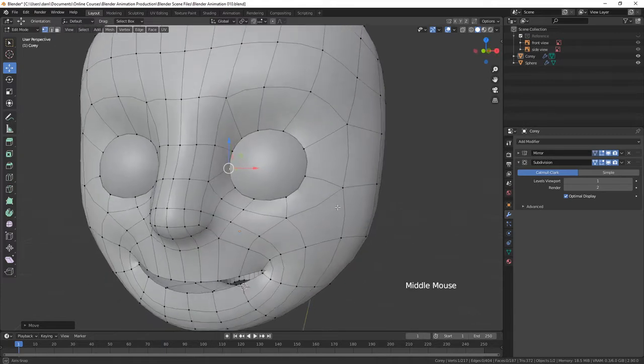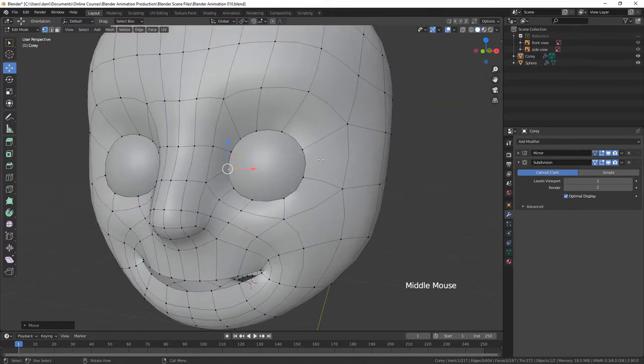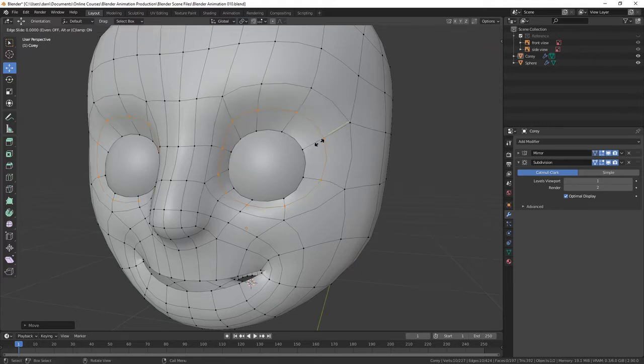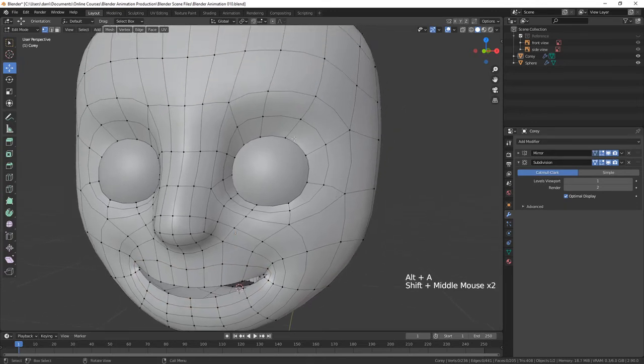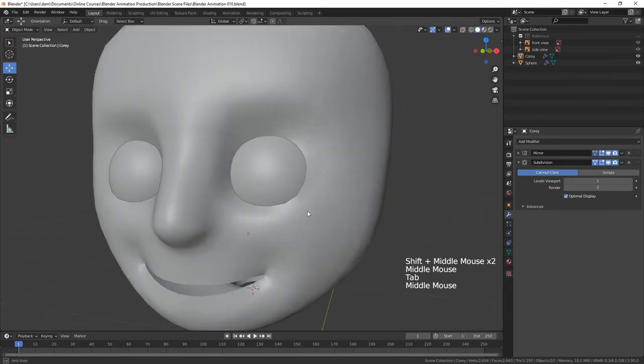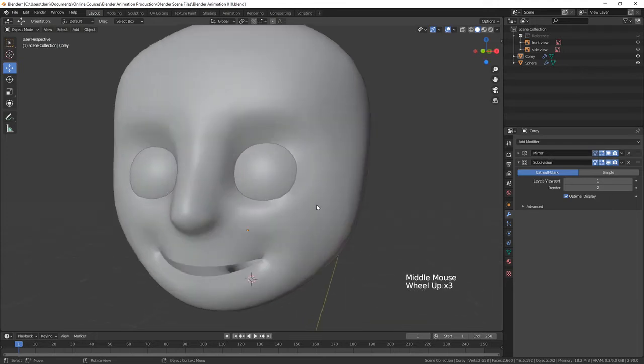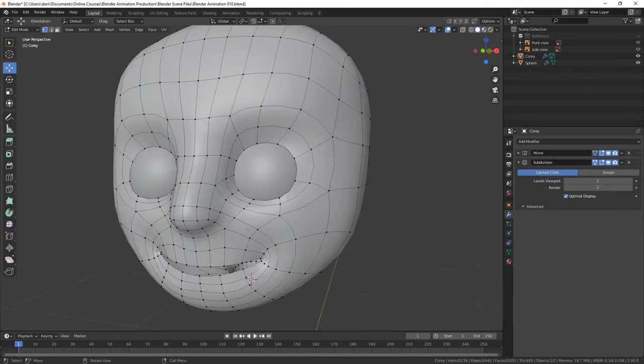Okay, so now that we have those in place, let's go ahead and add that edge loop. I'll press Control R, hover over an edge and then click again. And I'll do that down here too around the mouth. Control R, and let's add an edge right there too. Now we've got some more points here that we can play with. If we tab into object mode, not a lot has changed here when we added those edge loops because we've added them as part of the overall existing pattern.